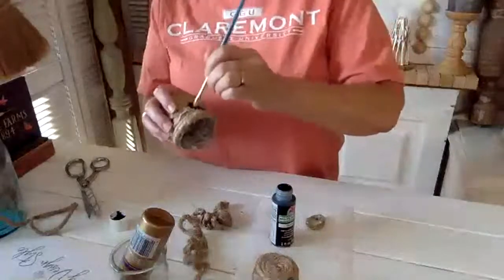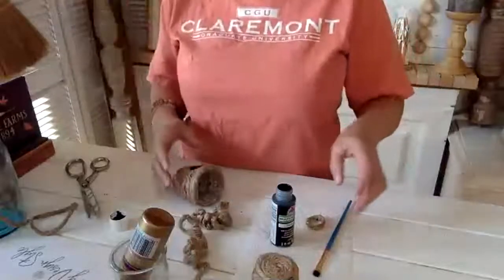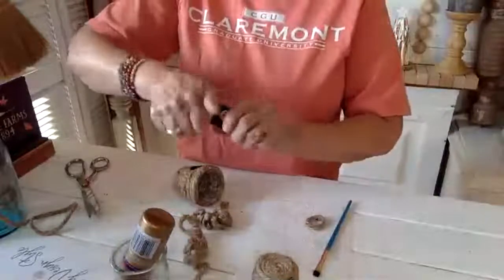Just like that. Okay, just that kind of little black hole. And then take more paint. I'm going to put the lid on this so I don't spill it, because yes, I've been known to spill paint.